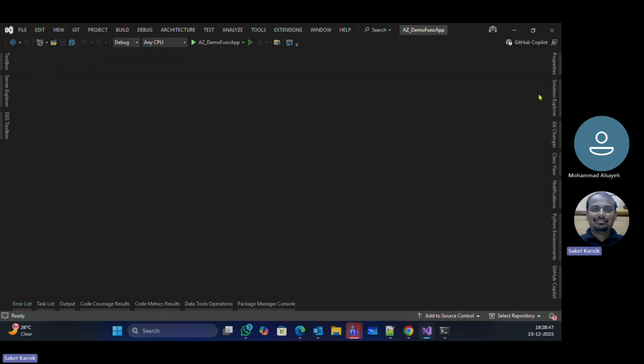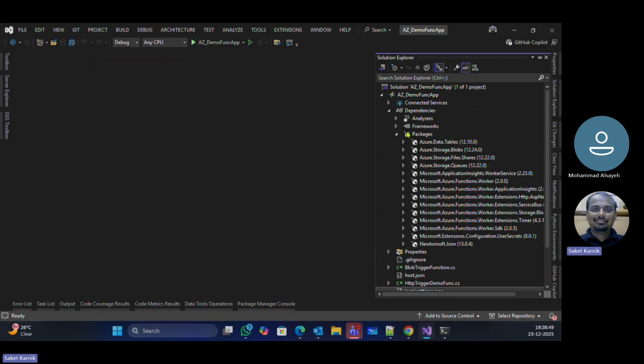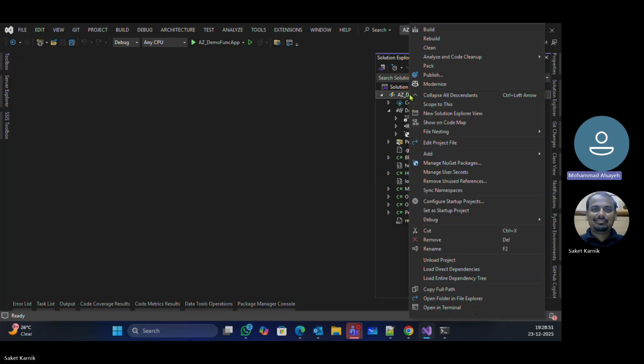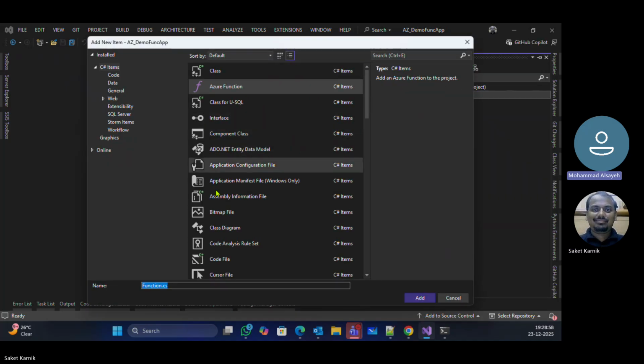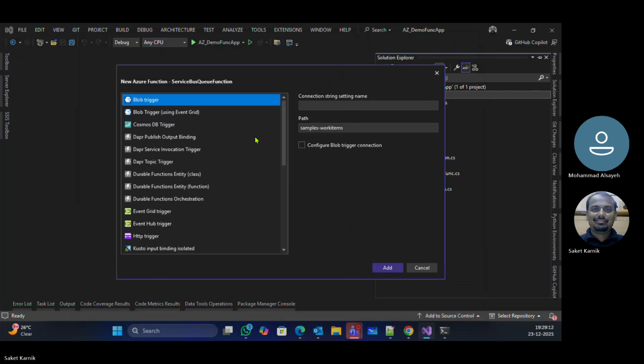Let me close this and add another Azure function over here. Right click on project, add new Azure function, and the name that I use here is, let's say, service bus queue function.